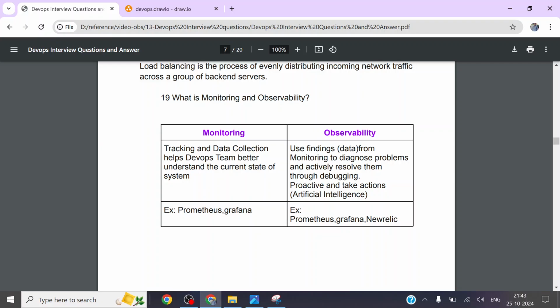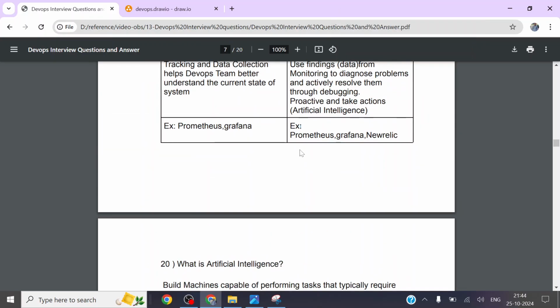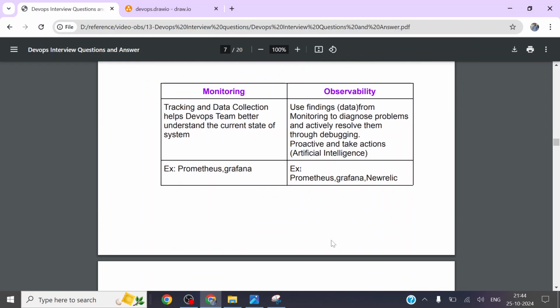Data will be collected. Before using that data, you need to have an artificial intelligence kind of thing. If your service is consuming CPU for a very long time and something is abnormal, it will notify you and take necessary actions, like reload the service, not restart, or maybe kill some of the inactive processes. So it's a kind of artificial intelligence, which they call observability. The most common tools are Prometheus and Grafana.